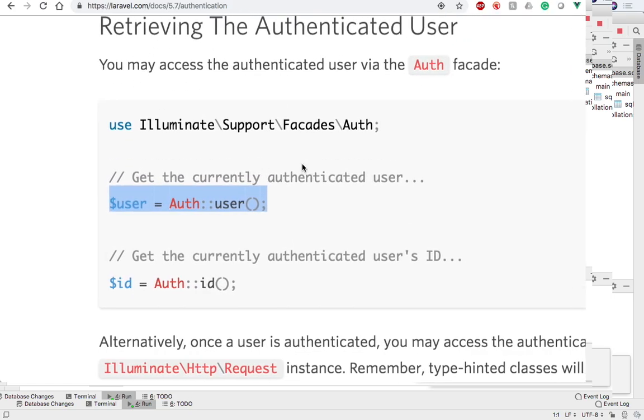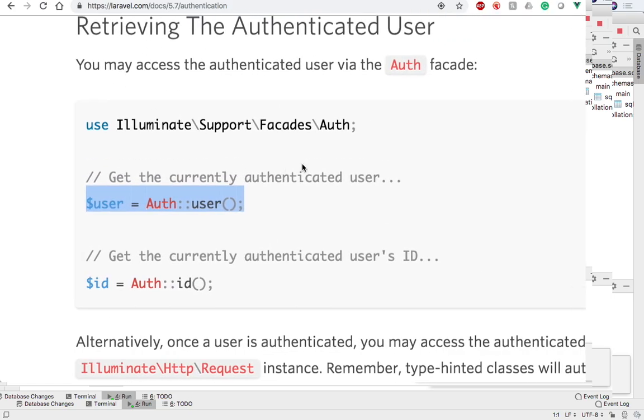In Laravel's documentation, I looked up authentication and authenticated user. So it's retrieving the authenticated user. That's what I looked up. So here, you see when it says use Illuminate\Support\Facades\Auth? If I want this to work, I need to make sure that this is imported.